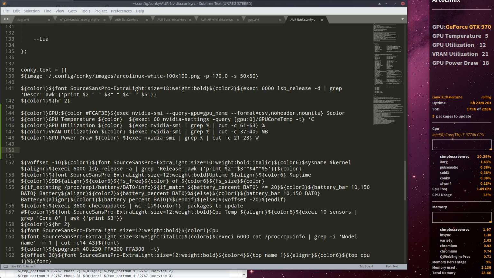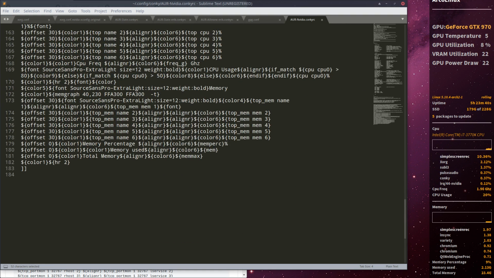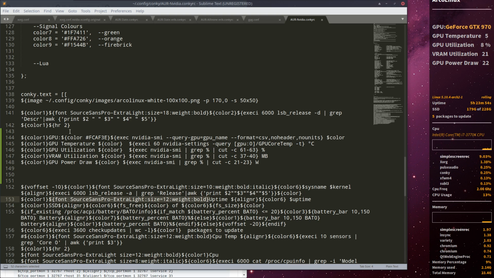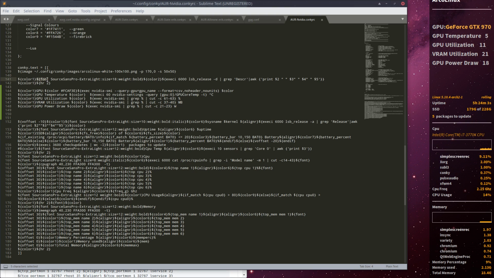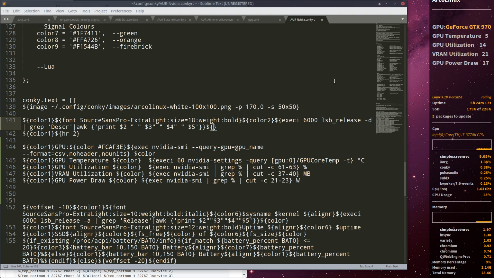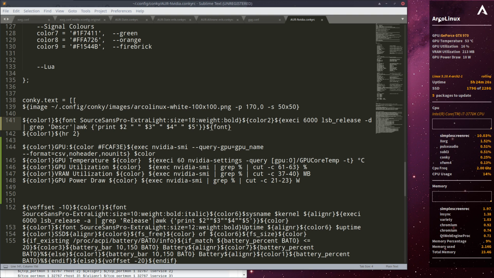Font is not okay. Font is defined in here, like this. Or which font will I take? Memory usage. Memory percentage here. Color 1, color 6. So I guess what happened up here is here the font starts. Let's make this smaller. Here the font starts in the beginning. It never stops. So when I say to the system, stop with this fonting, like so, dollar sign, and then accolade, I don't know what this is in English, and font, save. And instantly it knows I should stop with these big letters and do something else. This one has already color, that's nice.